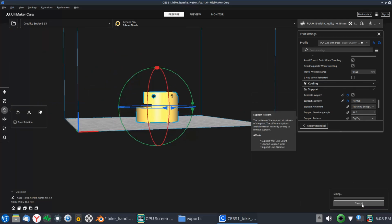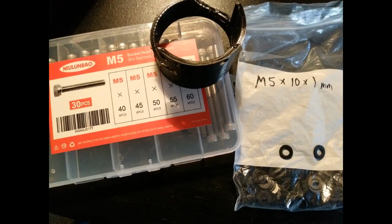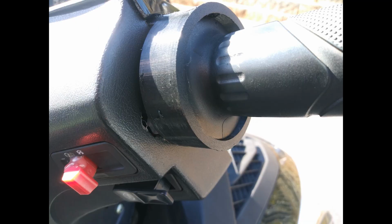I should have made a 3D scan of the screw holes so that I could have made a recessed piece. I wound up just shoving a bunch of those washers inside the hole. That wound up fixing the problem I had. If you didn't do that, it would just grind the screw through the TPU piece.